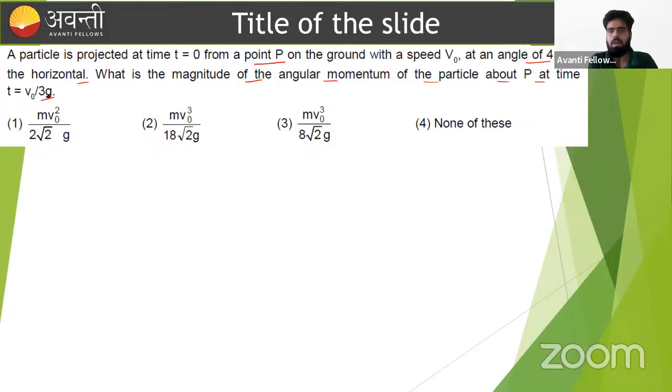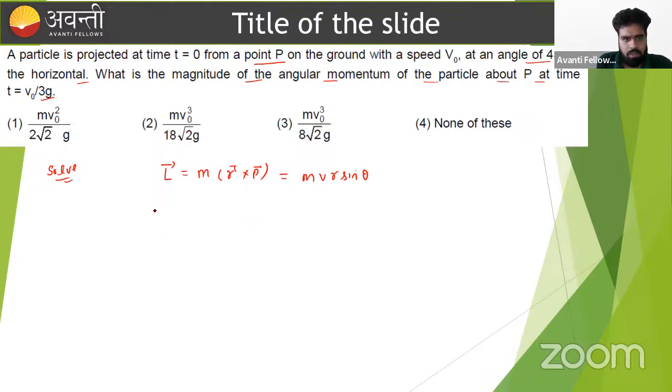First of all, we have to know what the angular momentum of a particle is. Angular momentum about any point or axis, for a particle having mass m and velocity v, is given by m r cross v. This is the basic formula, and we can also resolve it as m v r sine theta. I hope this is clear to everyone.